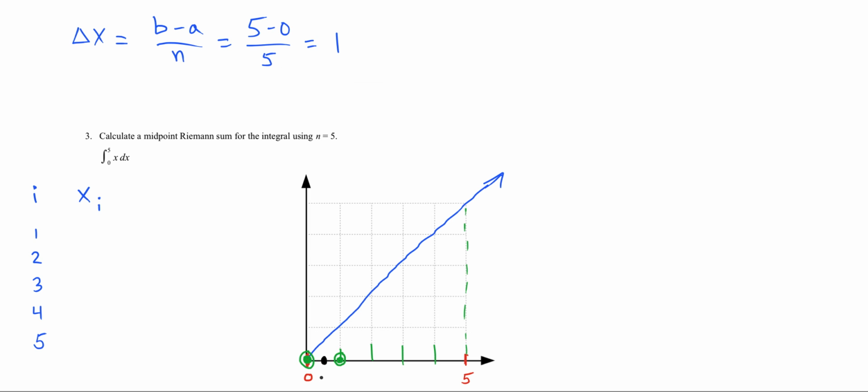So that black dot here is actually going to be my x1. And the black dot here for the second rectangle will be my x2. And so on.